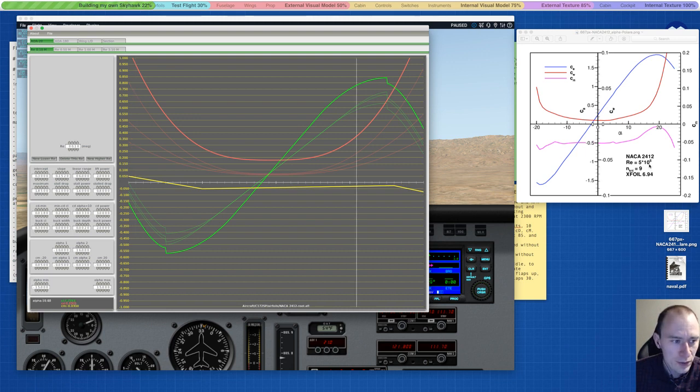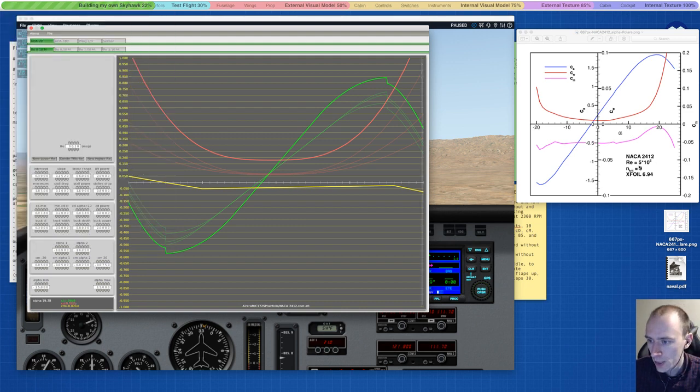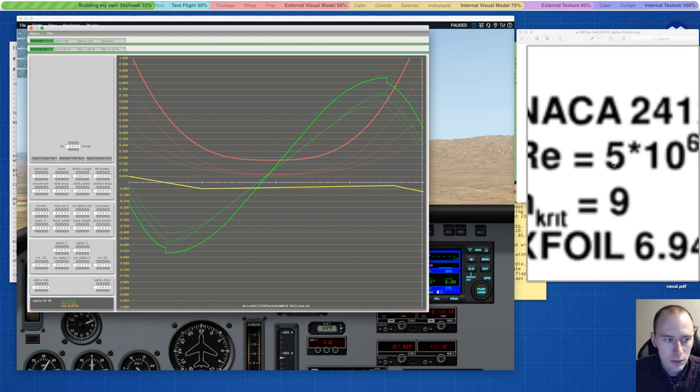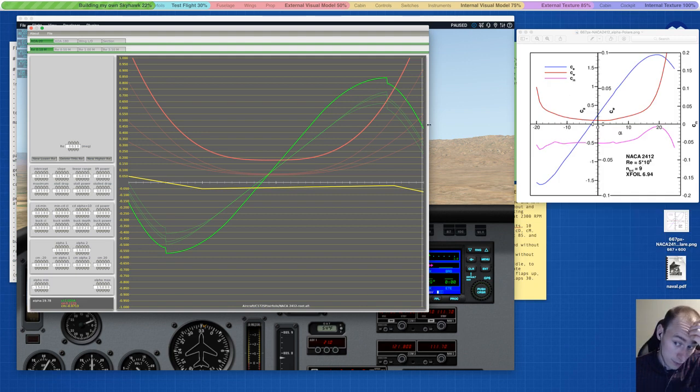And this is Reynolds. That's also important, by the way. So this is set to 0.1, and we're actually working in 5. Am I saying that correctly?